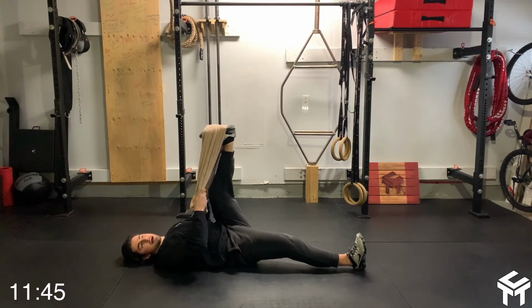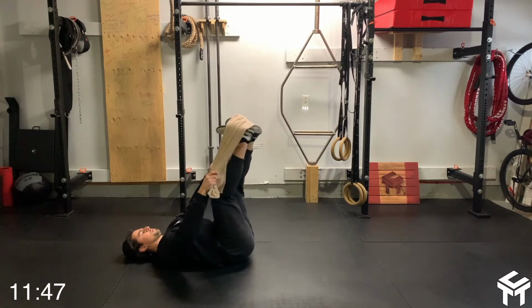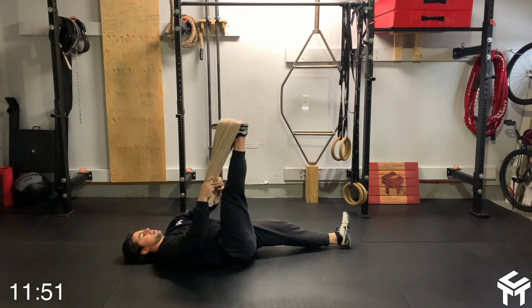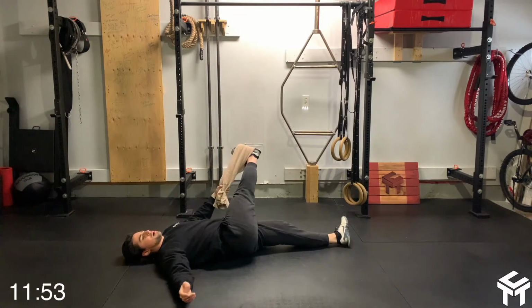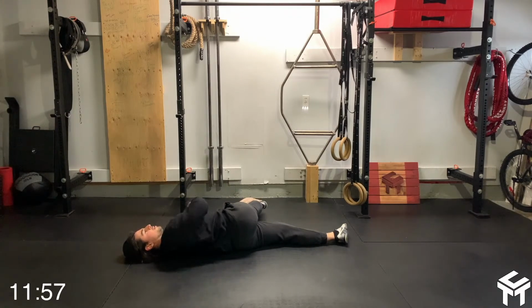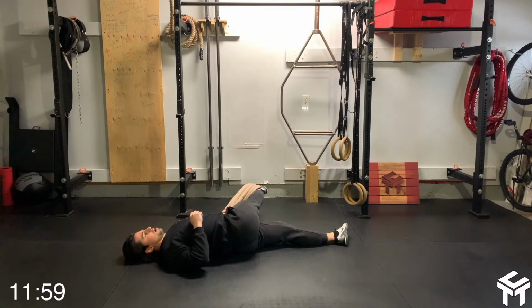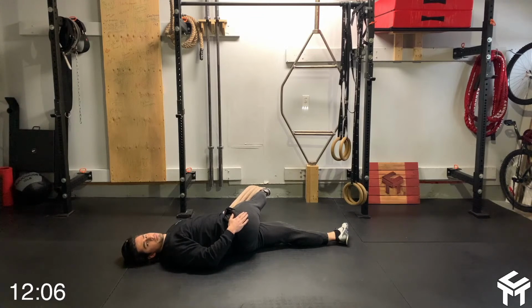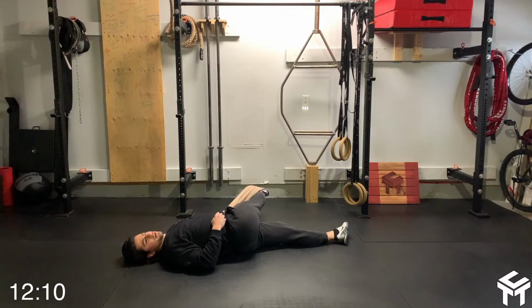Okay guys, go ahead and relax. We're going to put the band or the towel back on the other foot, grab with one hand, and across the body now. Okay, it's very important that we keep our opposite shoulder on the ground. The stretch should be right on the edge here, okay? 60 seconds worth-ish, and keep breathing deep.